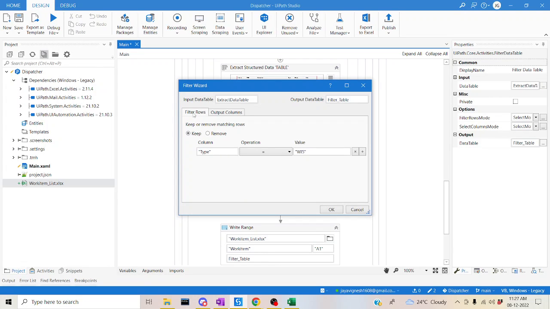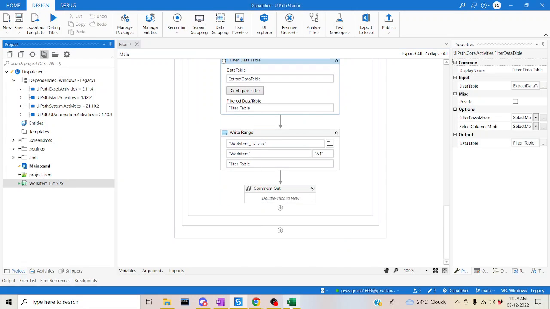If you are making your data so fine-tuned, there is no need to use the add queue item. You can directly go ahead and use the bulk queue item. That is the way of extracting and sorting out the data, which helps you avoid iterating each and every time to add the items using the add queue item. If you have a fine set of data, you can directly go ahead and use the bulk queue item. Likewise, you can sort out your data and use either of the options to add the data into the queue.